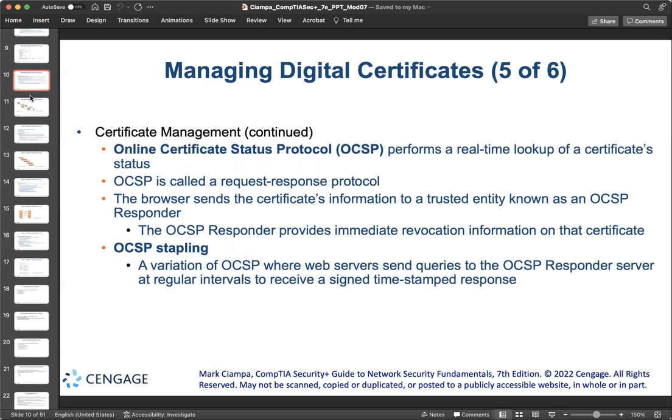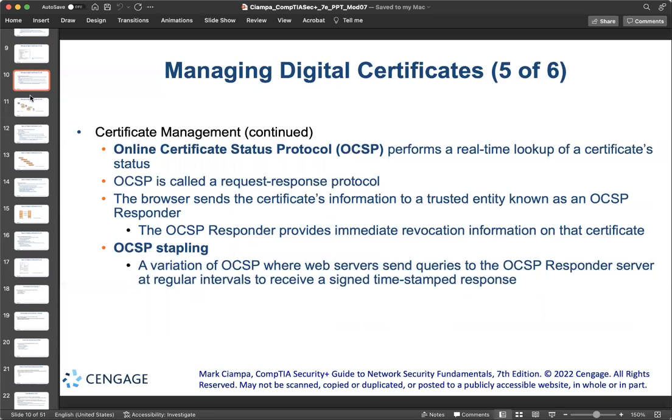The second method is the Online Certificate Status Protocol, or OCSP, which performs a real-time lookup of a certificate's status. OCSP is called a request-response protocol. The browser sends the certificate's information to a trusted entity like a CA server, which in that case we call the OCSP responder.